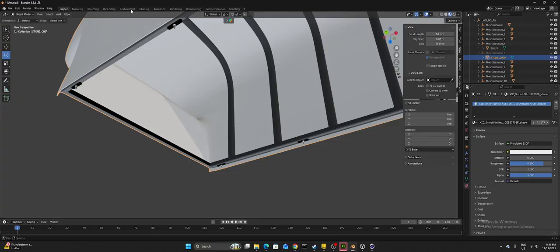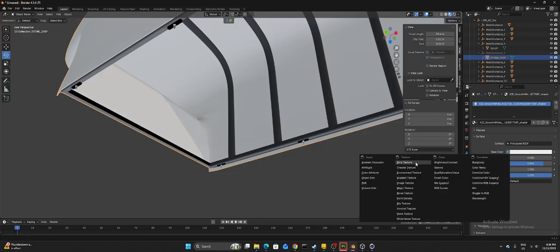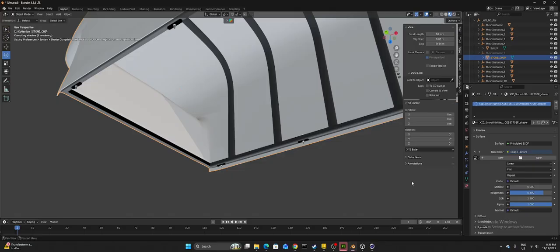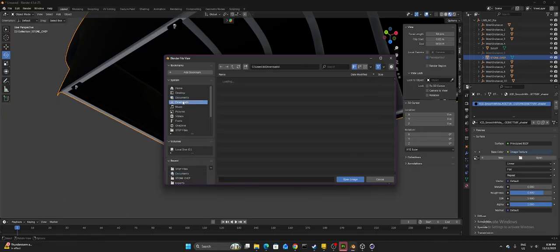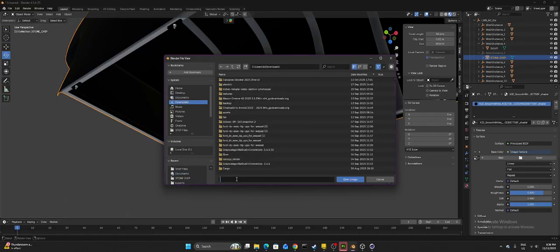I want to enter shading mode because I don't know how to place an image. Oh, I can. Click on this dot. I'm going to say I'm looking for a texture of an image. I'm going to open up that image. I know it's in my downloads. I know it's a WhatsApp dot JPEG.